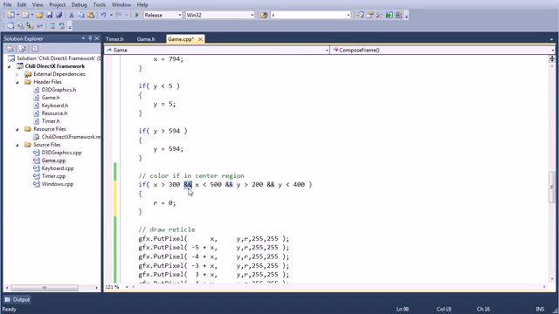And this operator here is two characters, but it's actually one operator. It's called the logical AND operator. To read this line in plain English, you would read it: if X is greater than 300 and X is less than 500, and Y is greater than 200 and Y is less than 400, assign 0 to R.